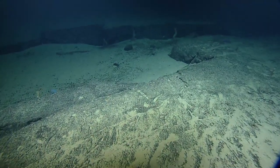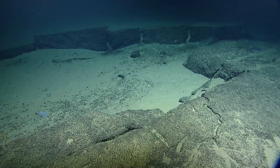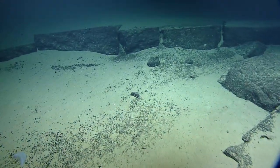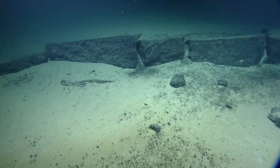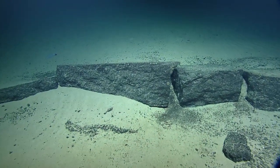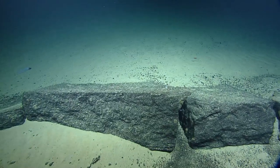Someone asked about trawling, but this would be too deep for trawling, right? Yeah, I think this would be way too deep for trawling. So you certainly do see where there is trawling going on. You see evidence of that trawling in terms of scour marks and things like that on the seafloor, but not at these depths. And I think we've also seen there's not much to trawl for here.